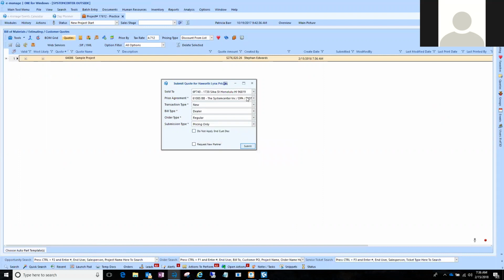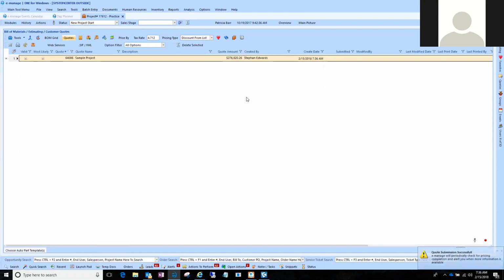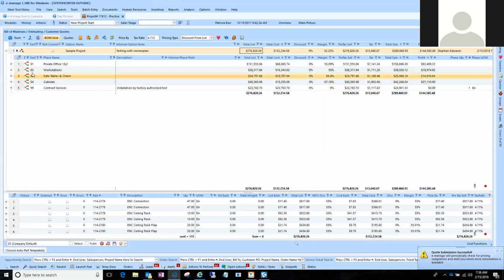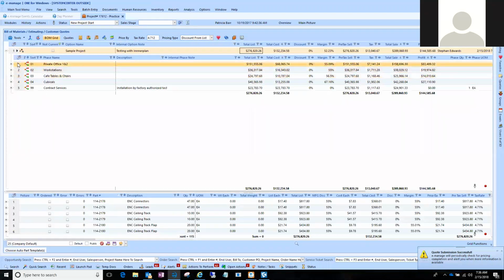Now, what this does is your submission to Links for you, so you don't have to go to Links at all. Okay, it's done. Now right down here, there's a note that says quote submission successful. Then you go back to your bill of materials, and if you need to do more work in here, then you can do more work. If you want, yeah, go ahead.